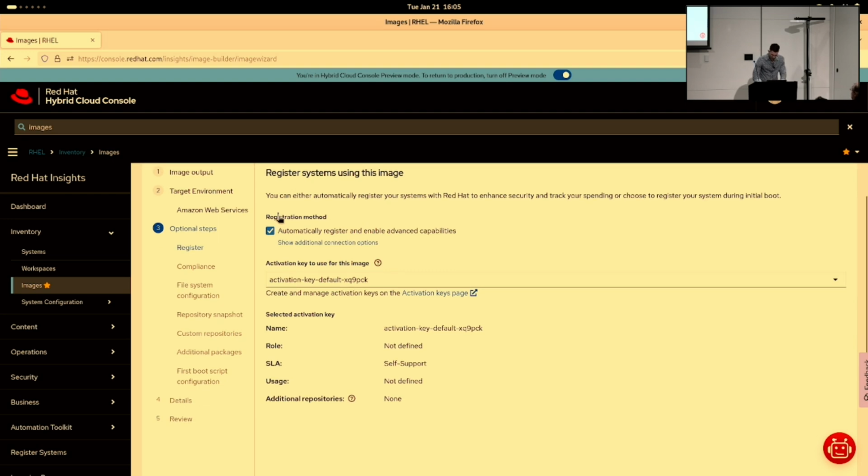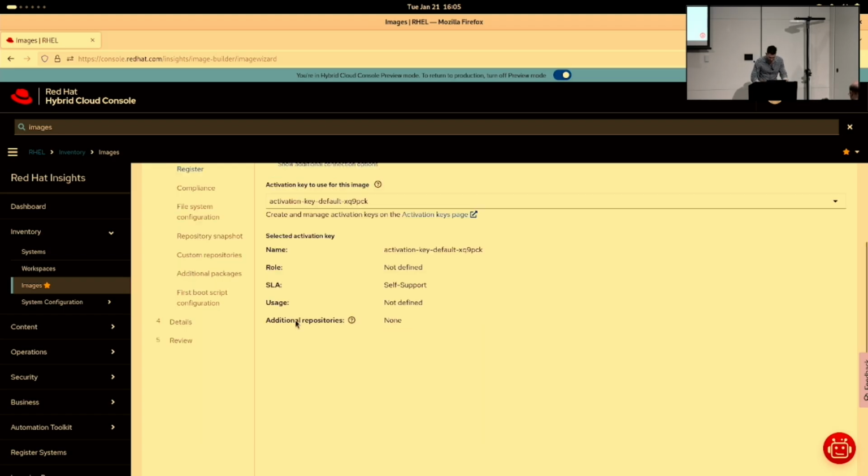This is critical, the registration method. We do need this workload, or the VMs that are created from this image, to automatically register and enable advanced capabilities. If we don't select this, it won't be able to connect to Insights, and it won't be able to connect to our service in order to facilitate the automatic join to the domain. So that's critical.